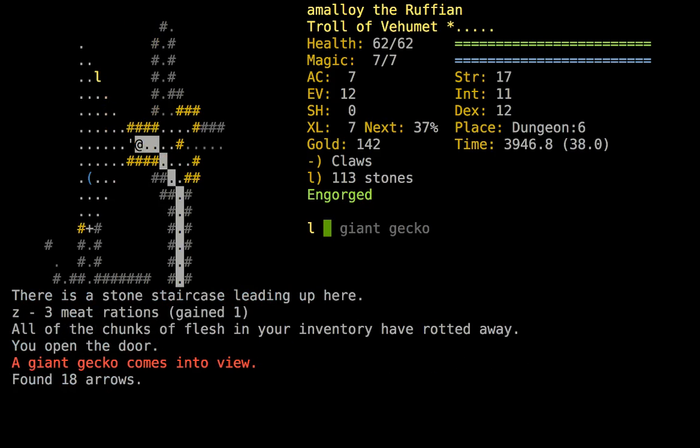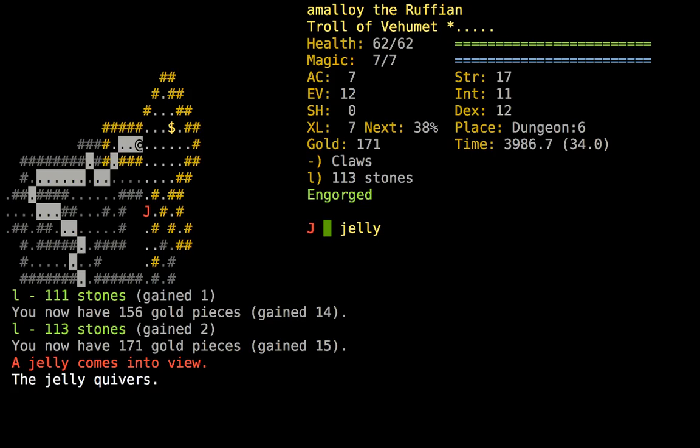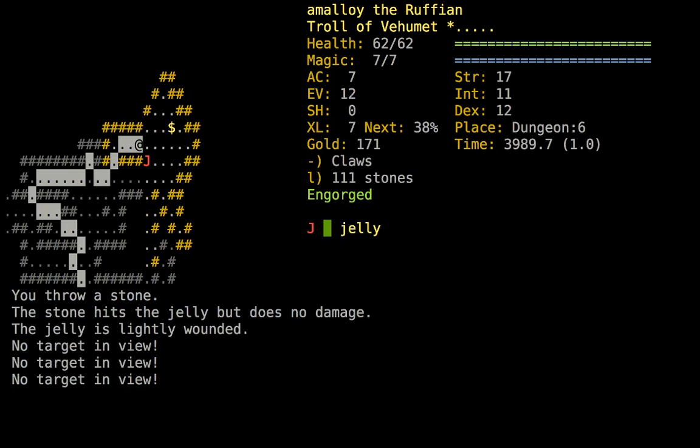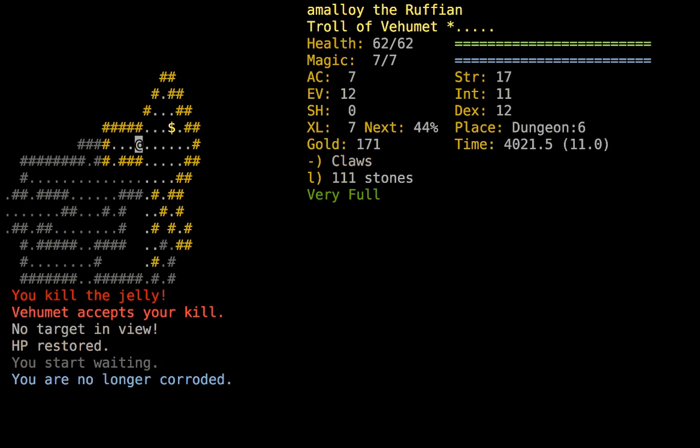So I don't have the spell levels to learn Blink yet. I have to either train spellcasting, which I'm not going to do, or level up a bit. So I think I just need to level up once, yeah. Yikes, that was some corrosion.